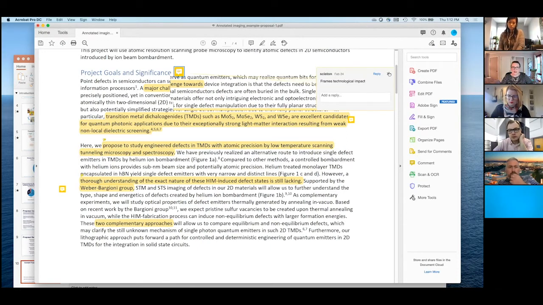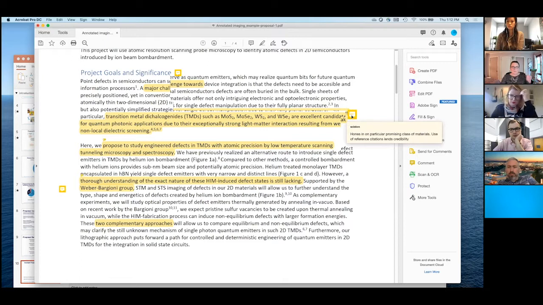They're framing the technological impact of the work. They go on to identify a particularly promising class of materials. And you can see they've got reference citations here that are making their point that this is a credible choice.